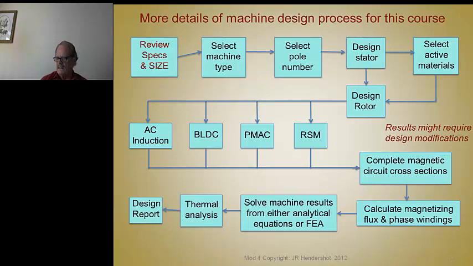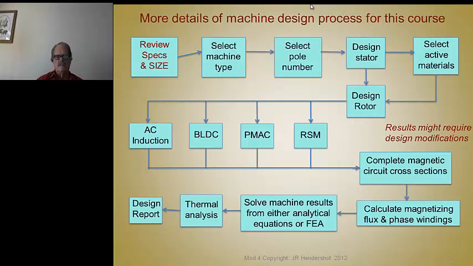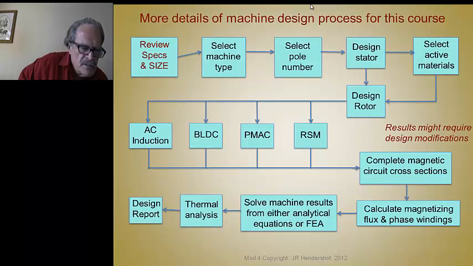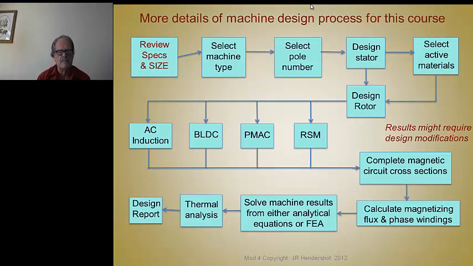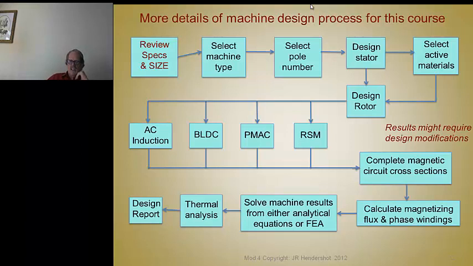None of the design theory courses you ever took, none of the analysis you do with MATLAB Simulink on models, none of the exercises — even circle diagrams — help you decide what diameter to make the motor and how long to make it, how big the rotor should be. Those are the things you've got to decide as a machine designer. So you size it, select the machine type, and select the pole number. Then the next thing you do is design the stator. Once you've got this far, you could actually change rotor designs and compare different rotors with the same stator.